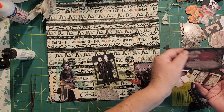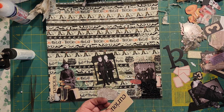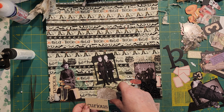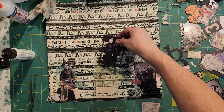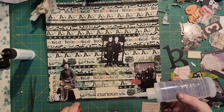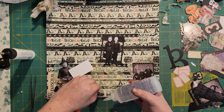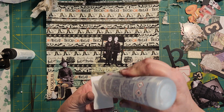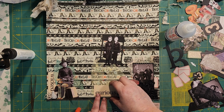Okay, this is... Oh, we do have Curious. We have Connor's Pharmacy. We have Poison. Let's see about Curious. They need to stand on something. Yeah, I like that. Yeah, that works very good. Okay, I do need to get back in here. I know I'm going back and forth. But I'm going over that fabric sheer stuff. All right, I'll put Curious down. We'll put that down here.